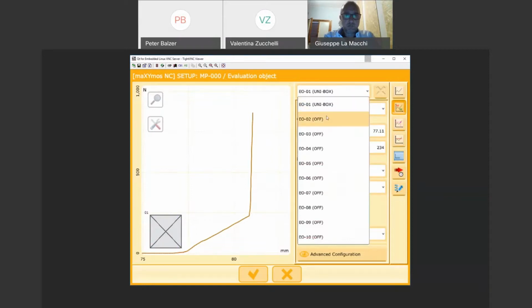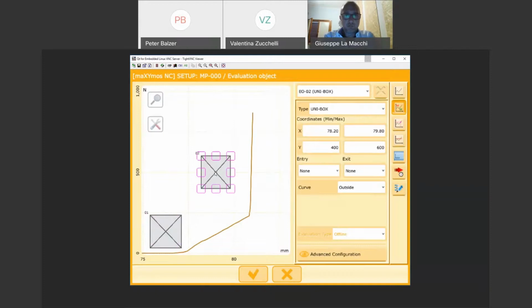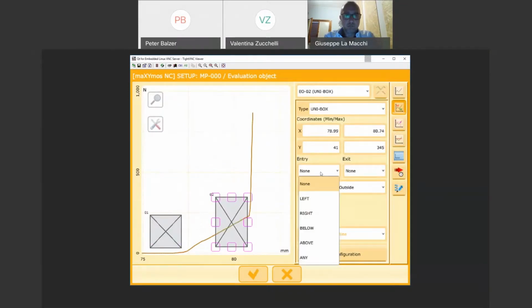Could be an option. The second one, let's use a standard Unibox just to check the force before we are reaching the block. Entry side is left and the exit side is right.